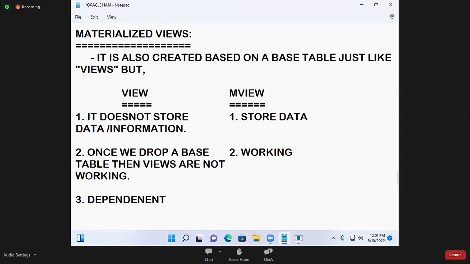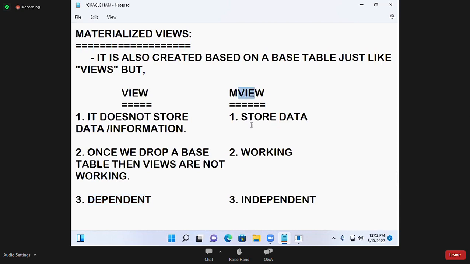But materialized views are called what? Independent. So these are independent objects, and these are what we call dependent objects. That's why the view depends on the base table. Once the base table is dropped, the view does not work automatically because it is a dependent object.